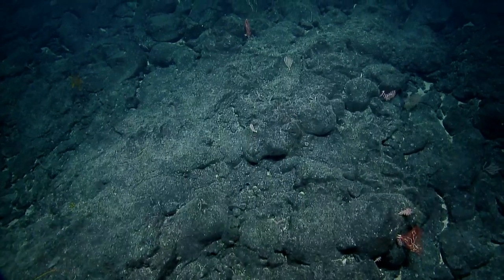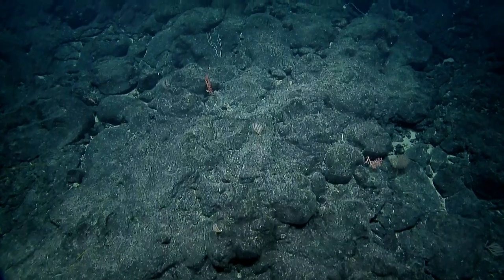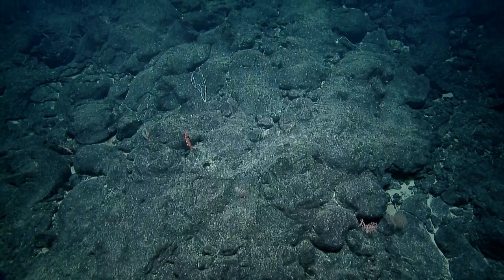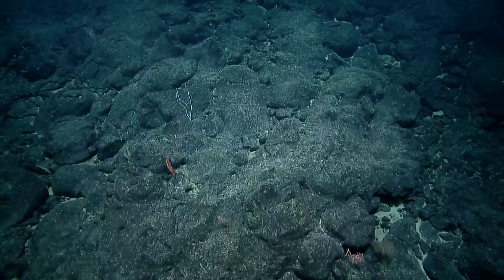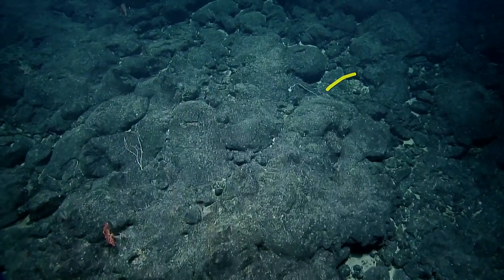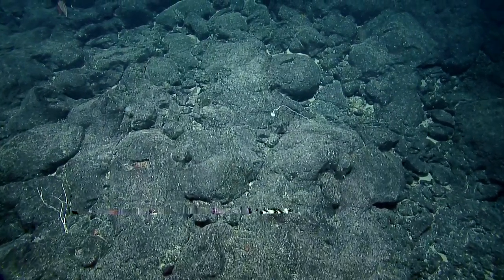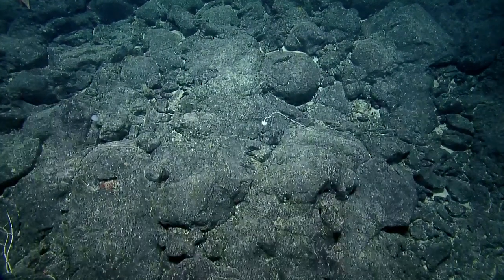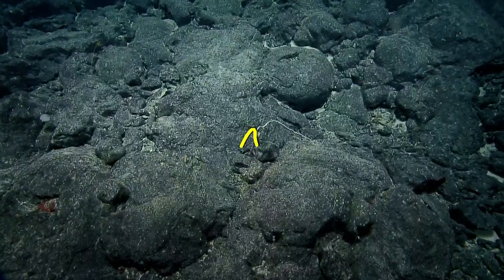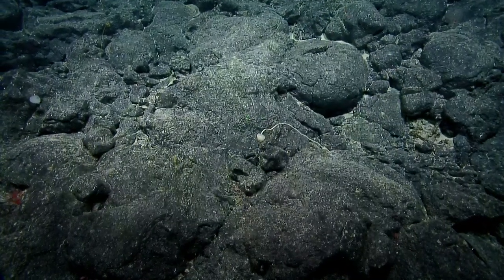These are like little mini corals. Another one of those glass sponges, also in miniature. Where's that? Oh, right here. Ooh, got a dead bamboo coral off to there. Is that on the left? Is that a holdfast or the head? That is the holdfast. This is the head. Oh, yeah. Okay, I see it now. Weird.